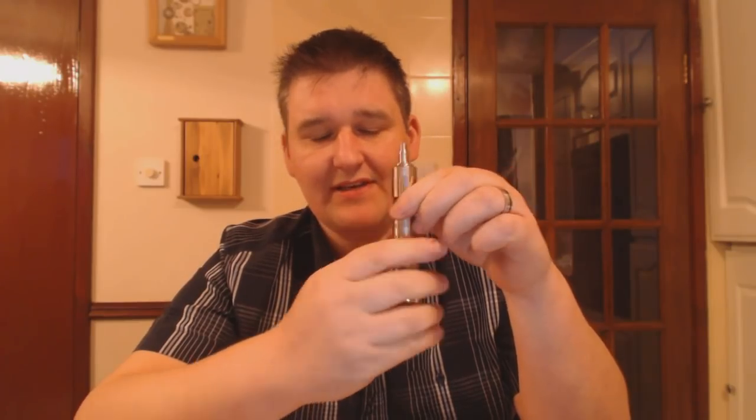There's a bit of play in the button. You've got a halfway point — it's like a camera. You know when you push the camera button down so far and it does autofocus? Push it right down and it fires. This has got the same kind of thing. Nothing happens until you push it right down, and that's due to the way the locking mechanism works for the button. We'll come back to that when I get a close-up shot.